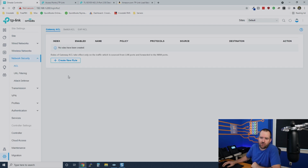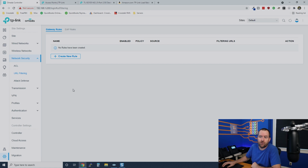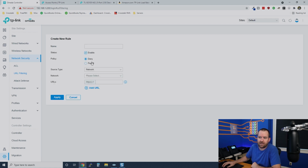Network security is going to show us our access control list for the gateway, the switch, or the access points. You've got different access control lists for gateway, firewall, switch, or access point. You can do URL filtering. So this is kind of interesting. You can create rules for like deny specific URLs that people are going to be browsing to. Although it doesn't seem to have a way where you can import a list of bad URLs or something like that.